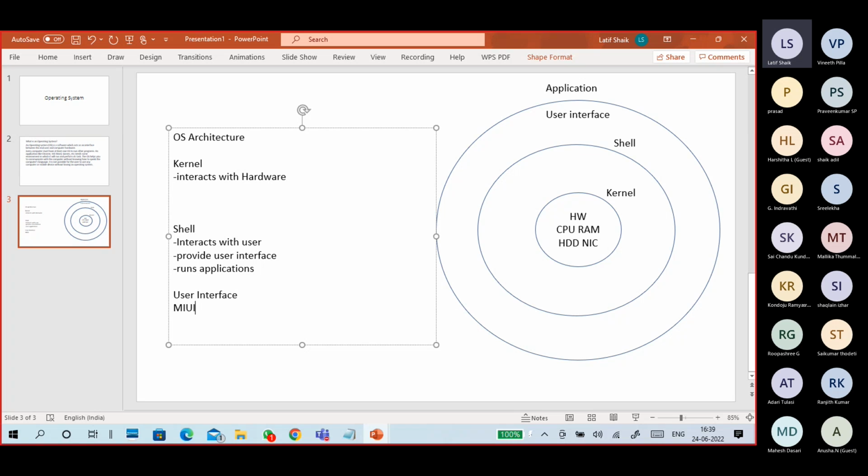It keeps getting updates from MI. Micromax and others do not update their user interfaces, including Motorola and Lenovo, which don't update the user interface much. The user interface is very slow and laggy.